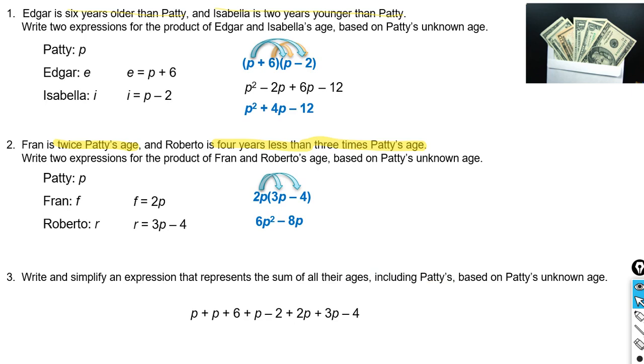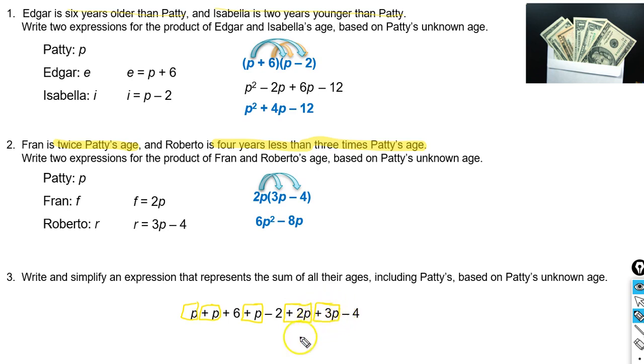We're going to add all of those expressions together. And so when we do that, we get this really long expression. And then we're going to simplify by combining our like terms. And so what we see is that we have one P here, and we've got another P here, and another P here, and then we've got 2 P's here, and 3 P's here.